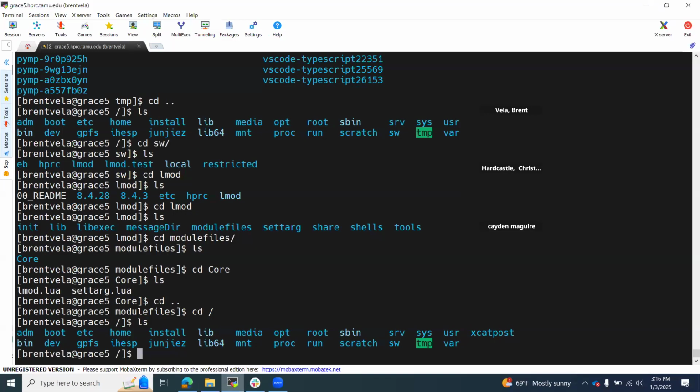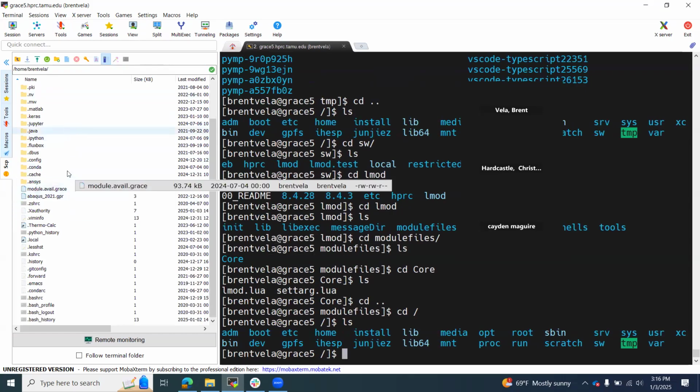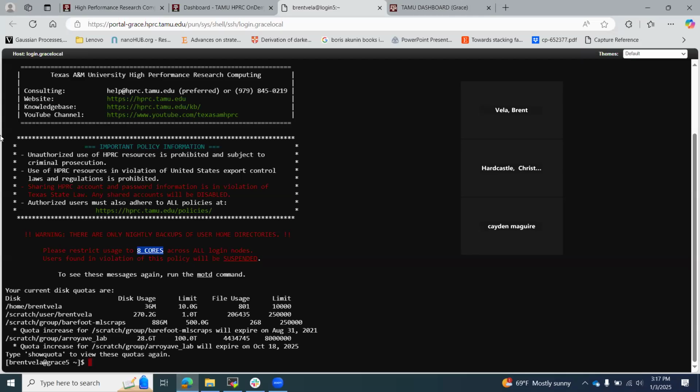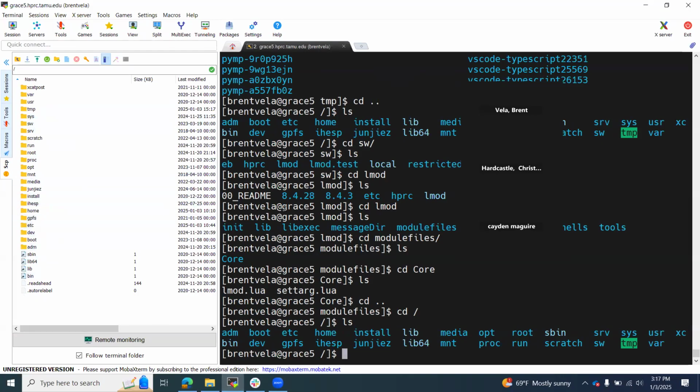Also, I'm on two login nodes, right? So I also have Grace up on MobaXterm. This is just something you can download. What's nice about this is you have this little file viewer right here, unlike this, which is just the terminal. There are no icons here, right? I encourage you to not use the icons. Just try to work around it and get used to using the terminal. It's good practice, and usually a lot of stuff can be done quicker that way. So I'll work in here for a little bit, but just know that you could do this in MobaXterm.